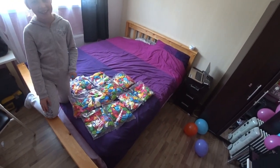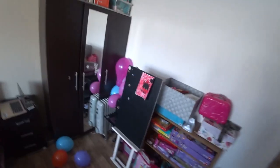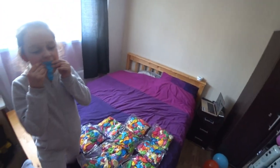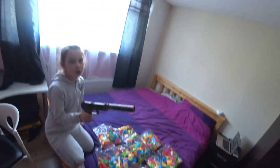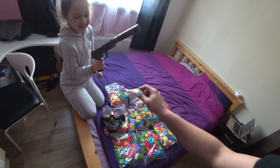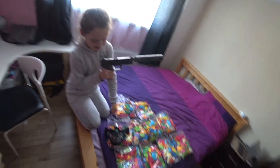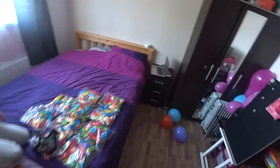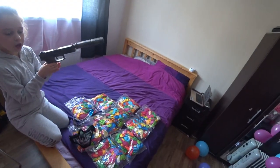So we basically decided to do one kind of crazy thing. We've got an airsoft rifle here and a pistol. That's going to be yours, and this one is going to be mine. Of course, we're going to shoot the balloons with them. She will wear a full mask and goggles for eye protection when we finish. I'm also going to wear goggles, so we'll see how it works.